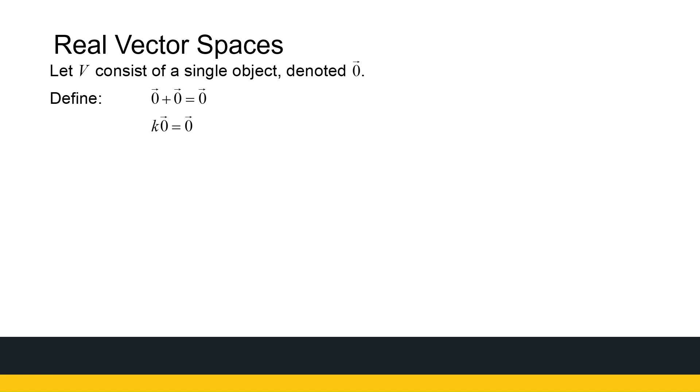Now, let V consist of a single object. I've got a set with only one thing in, a 0 vector. I don't have to say what it looks like. I'm just saying it's a 0 vector. This is the 0 vector space. And it is going to be a vector space. If I define addition as follows, if I add 0 to 0, I get 0. If I multiply any scalar with 0, I get 0. This set V with the operations defined as it is, is also an example of a vector space. It's a bit of a boring vector space because it's a 0 vector, but it is also a vector space.